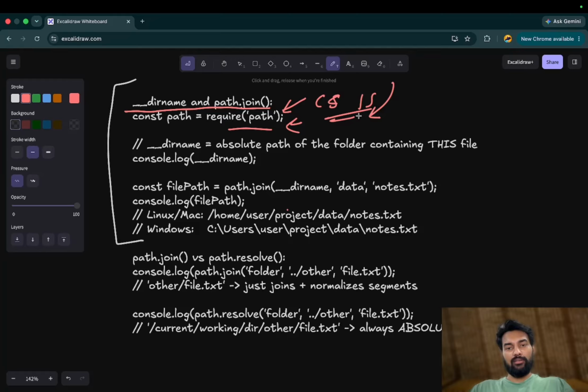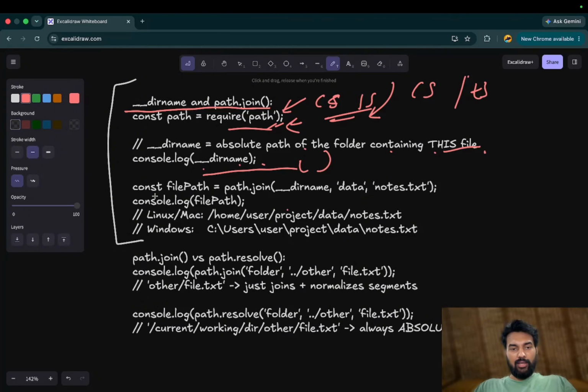If you repeat things, you will remember anyhow. So we have read CommonJS and we have read ES modules. So this is the CommonJS pattern. Here __dirname is the absolute path of the folder containing this file. So console.log(__dirname) will give you the whole path where this file is present on that system.